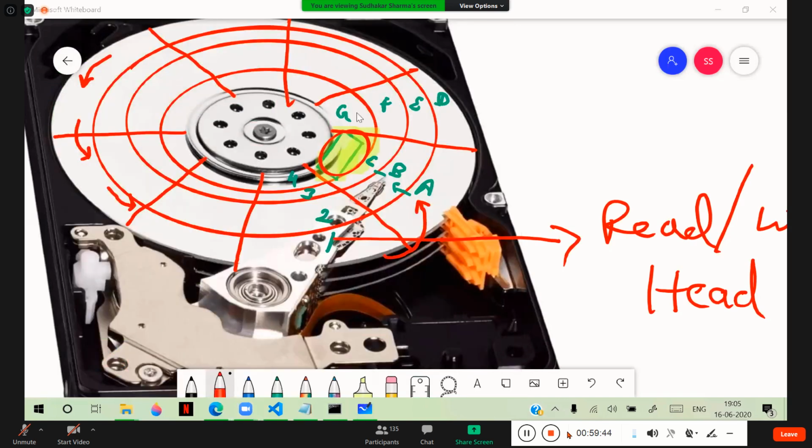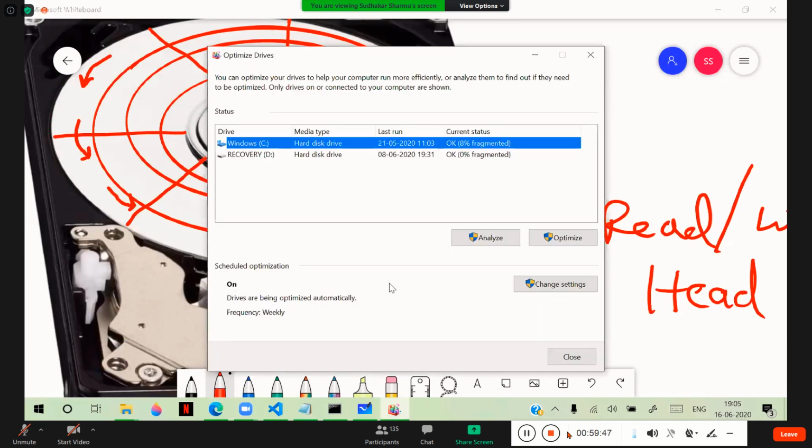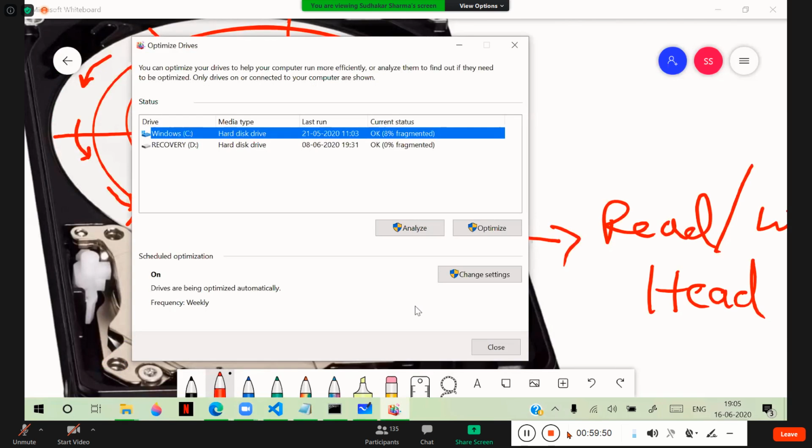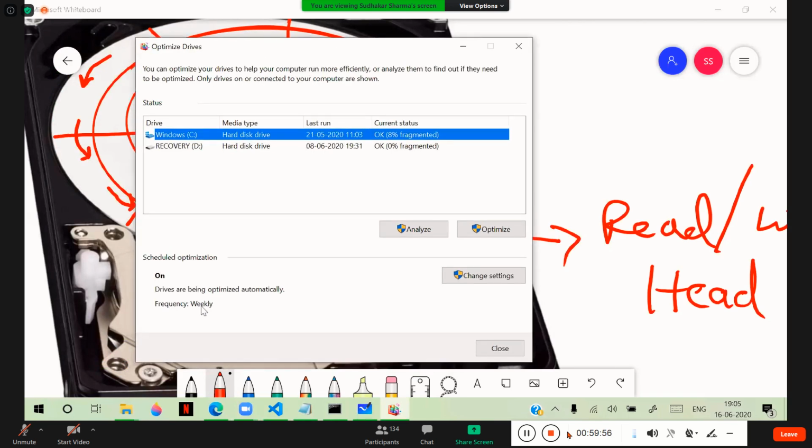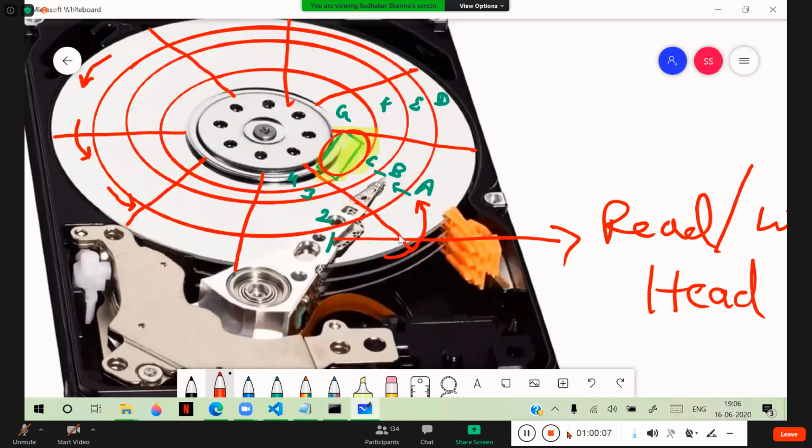Do you know what happens with disk defragmentation? It happens automatically, once every week, because it is automatically defined. But you can also do it manually. When you do it manually, all used sectors will be pushed to one side and unused sectors to the other side, so that data can be stored again. Understood the point? Memory is available, but we are unable to use it. This problem is called overhead.